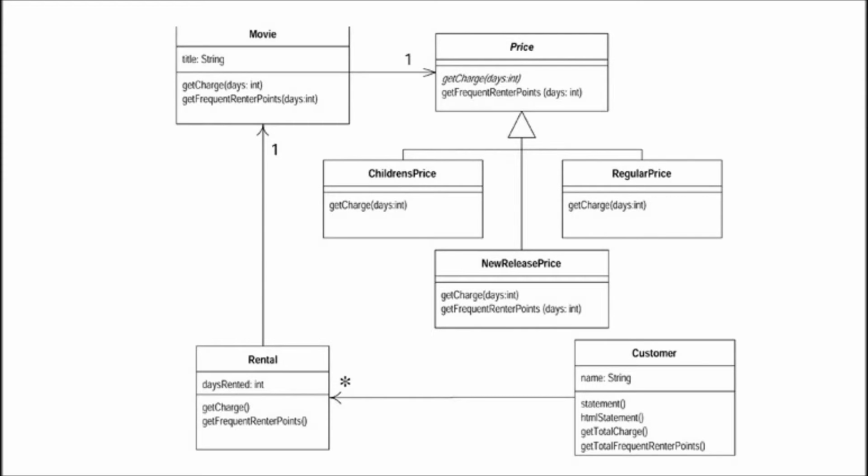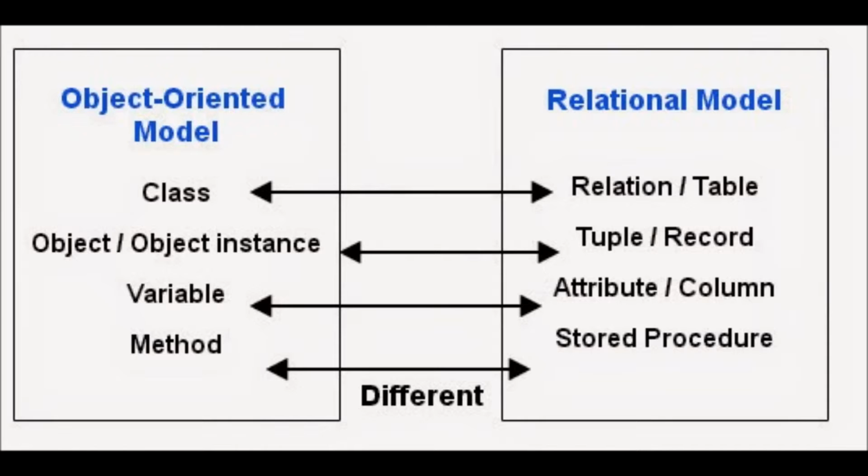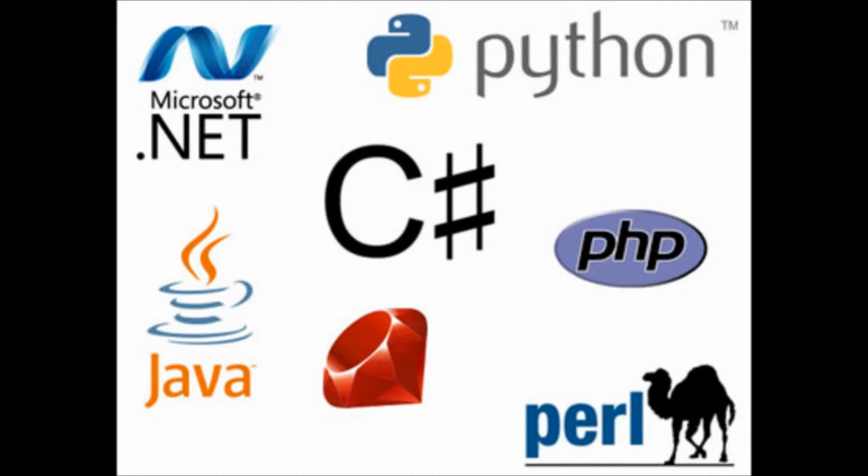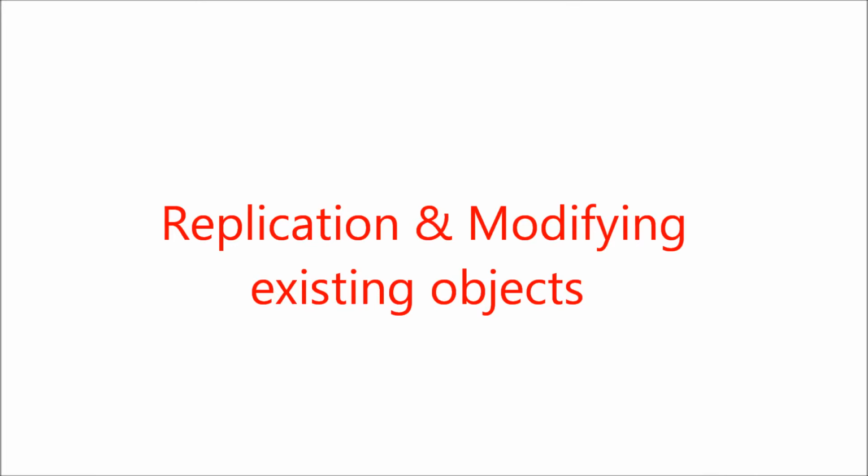It's a database management system in which information is represented in the form of objects as used in object-oriented programming. Object databases are different from relational databases, which are table-oriented. Object-oriented database management systems rather focus on combining database capabilities with object-oriented programming languages. Languages such as Delphi, C#, and Java are used by the programmers to develop the products. So the system allows us to create the product, store them as objects and replicate or modify existing objects within one environment.